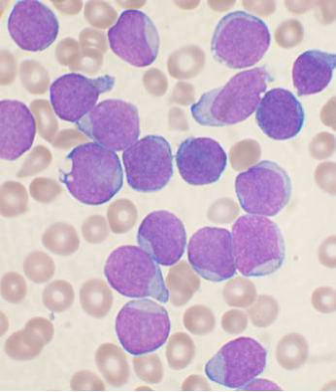In adult humans, yellow fatty marrow is the dominant tissue in bones, particularly in the appendicular skeleton. Because fat molecules have a high T1 relaxivity, T1-weighted imaging sequences show yellow fatty marrow as bright (hyperintense). Furthermore, normal fatty marrow loses signal on fat saturation sequences, in a similar pattern to subcutaneous fat.